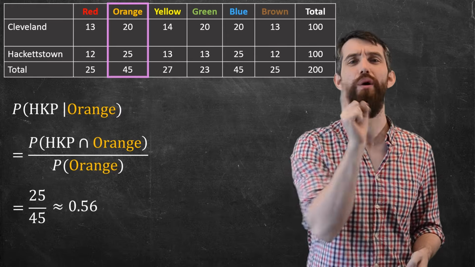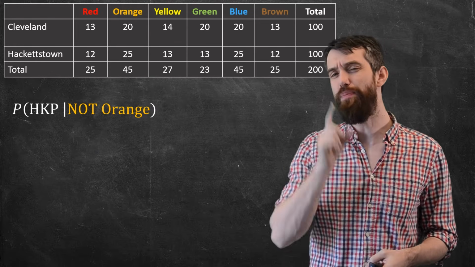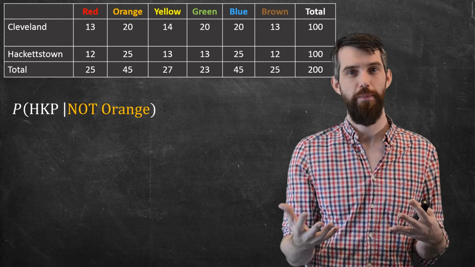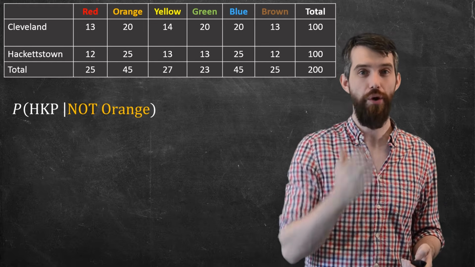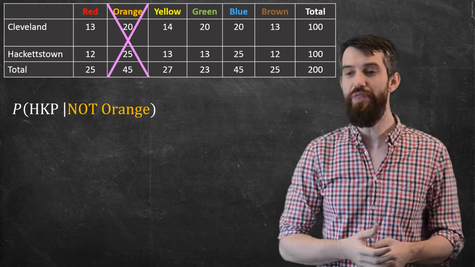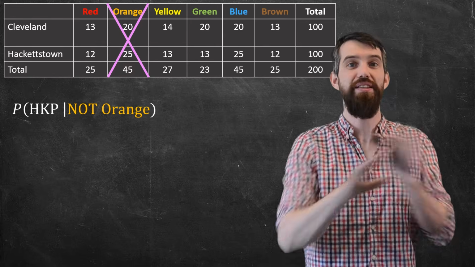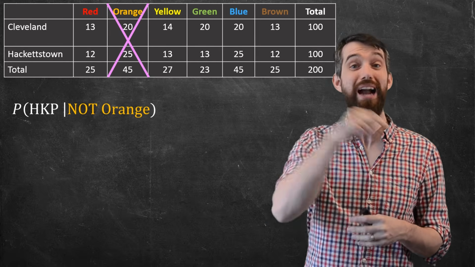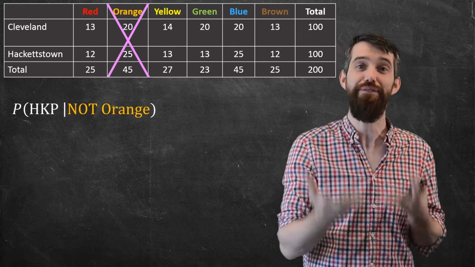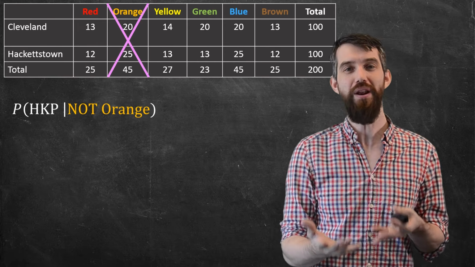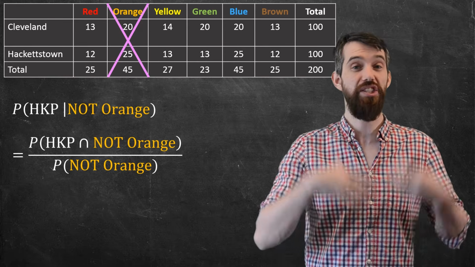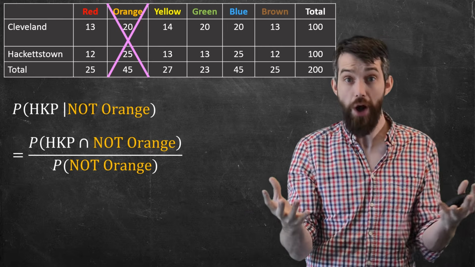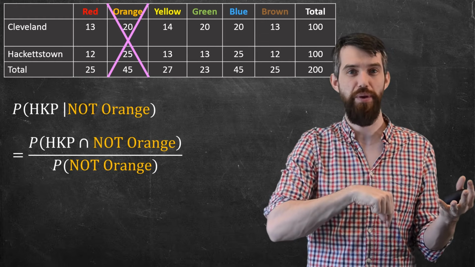Let's just do one more example, one more with a little bit of a trick. Let's do the probability that it comes from the Hackettstown plant, given that it is not orange. When I say that it is not orange, this is like me just throwing out that one particular column of the table, just saying this is not a possibility. Now my 200 M&Ms, I subtract off 45, I only have 155 remaining M&Ms. And if I want to think about the probability here, well, it's the same old conditional probability: the probability of Hackettstown and not being orange, divided by the probability of not being orange.